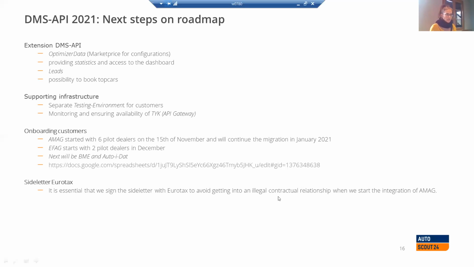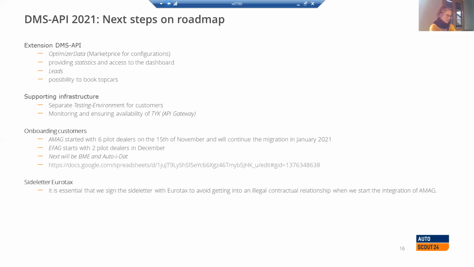We don't need a contract for AMAG, as AMAG pays directly to Eurotax. They have their contract, but we do have a contract for Autohaus Schiess that is using our configurator as well. But it is just valid for 1 year, so it's important that we have this general contract signed.